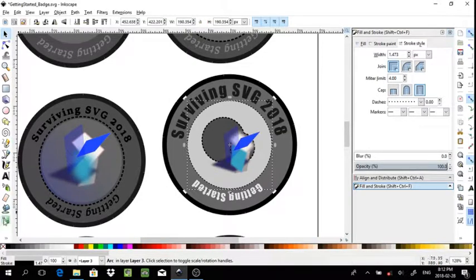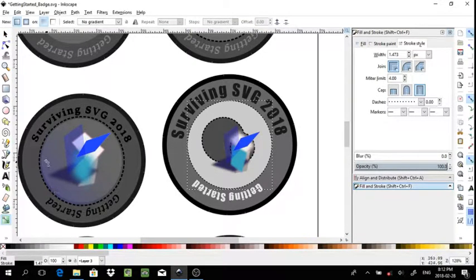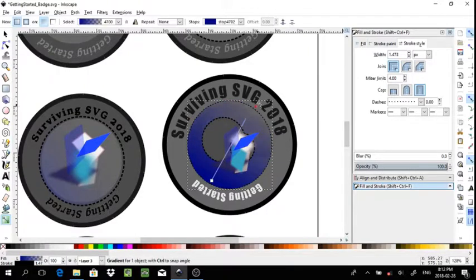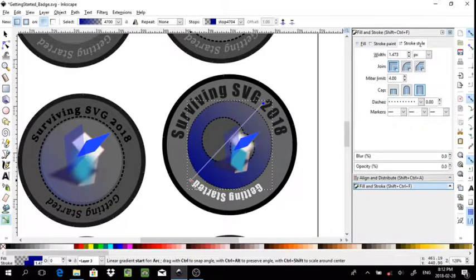Now I could also apply a gradient. Should I want an effect here where it fades in, I would select the top but smaller circle, select a blue tinge, and drag it across, adjusting the appearance.